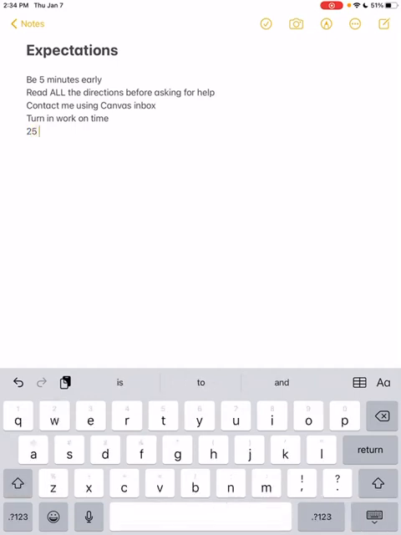Classwork is worth 25% of your grade. So that means if you do 0 classwork, the highest grade you can get if you do everything else in my class is a 75. Quiz grades are worth 30% of your grade.